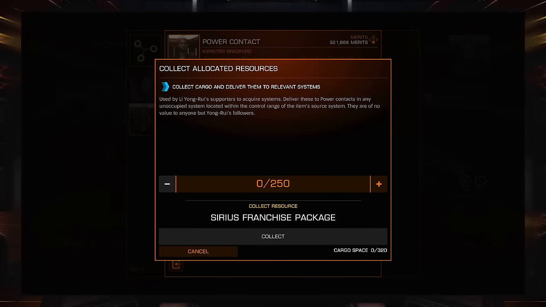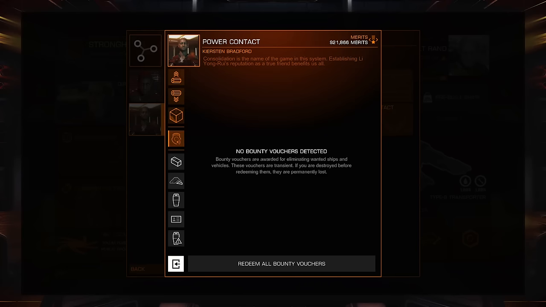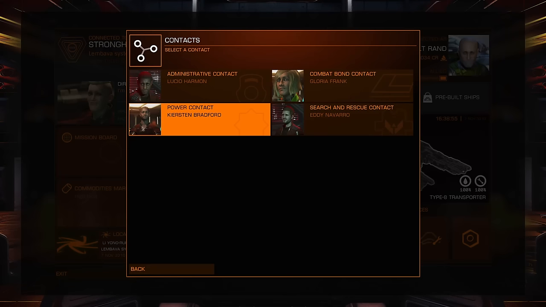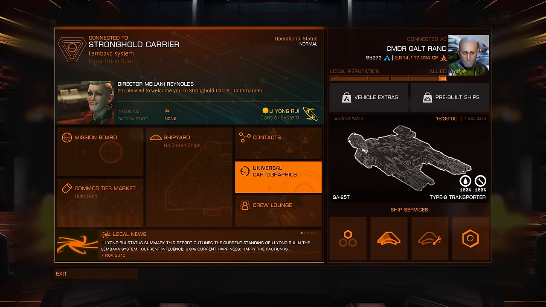But doing 250 of these at a time definitely helps you move a lot more things quickly. The other thing that I found out, or I kind of knew this, but I realized, is that the Type 8, and really in a lot of ways the Mandalay as well, but really the Type 8 is an ideal ship for doing power play.